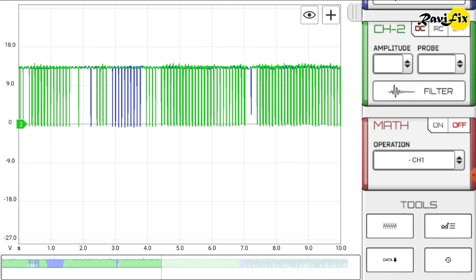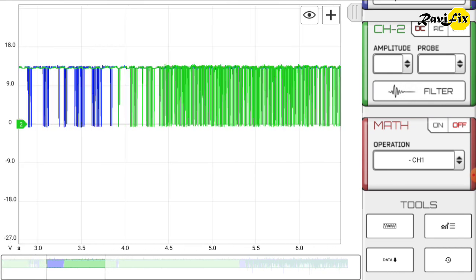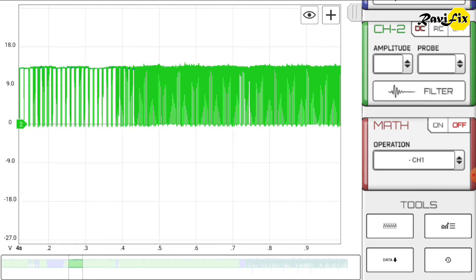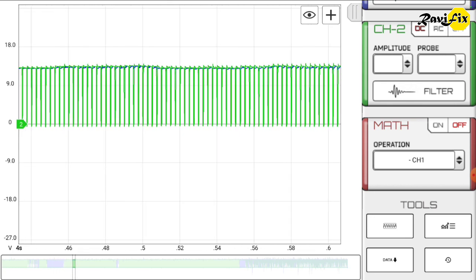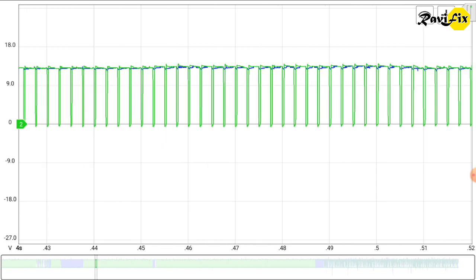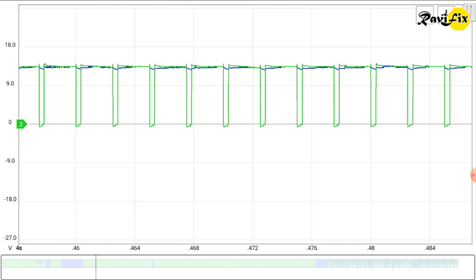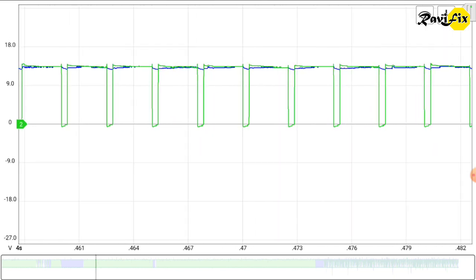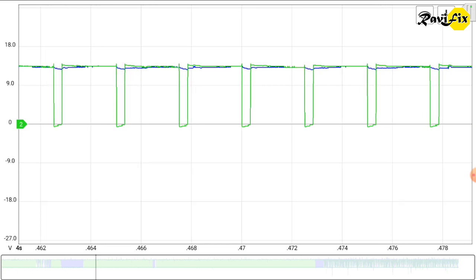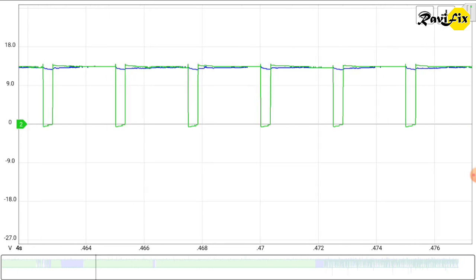Next, I took this waveform on the throttle actuator control of a drive-by-wire system. Throttle actuator drivers are also a pulse width modulated control system. They operate in a polarity switching method. So you can see the green trace pulls to ground and pulse width modulation is going on perfectly, while the blue trace stays at battery voltage.